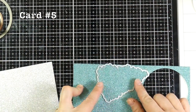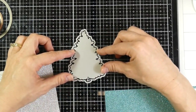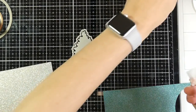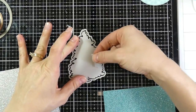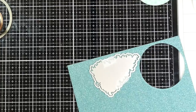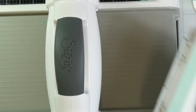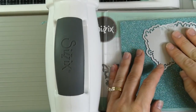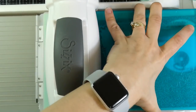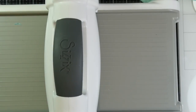Card number 5 actually isn't a card at all. It's actually gift tags, or it could be ornaments as well. I am going to use some of that glitter paper along with the tree die that came in the kit, and I'm going to use it with the cutout and that really big die that cuts parts of the leaves out so you can pop those up. I have just enough room to fit my Big Shot up on my desk, and I'm going to show you just that I'm popping it through that glitter cardstock using my Sizzix Big Shot.